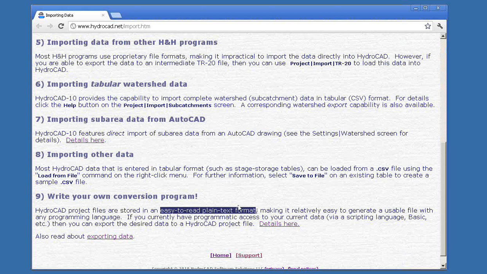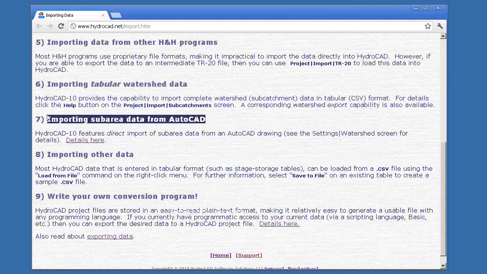Of course, what we're going to focus on today is bringing your sub-area data from AutoCAD directly into HydroCAD. But I wanted to give you a little bit of overview of some of the other import mechanisms that are available to you.